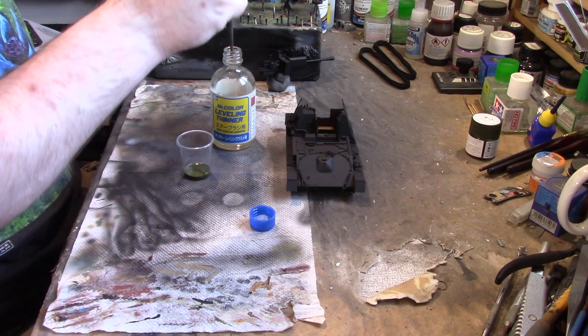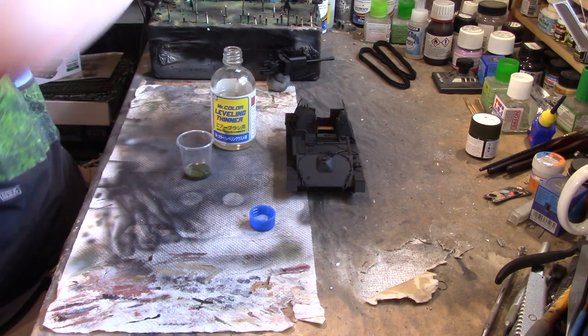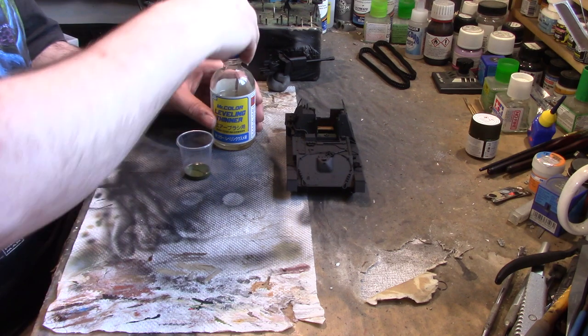1, 2, 3, 4, 5, 6, 7, 8. So there we go. We have a 50-50 mix. So 30 drops each of the paint and the thinner.